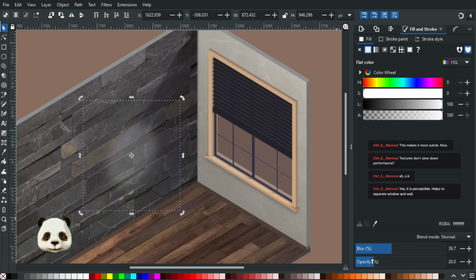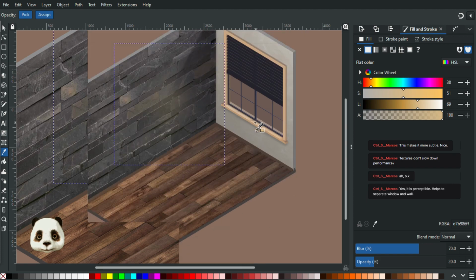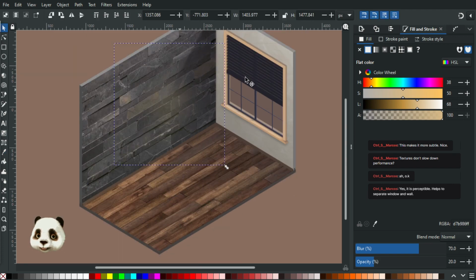So I'm thinking something soft, like so, and maybe something towards a brown, an orange, maybe a little bit more orangish. Yeah, something around here, maybe even lighter, just to soften that edge.